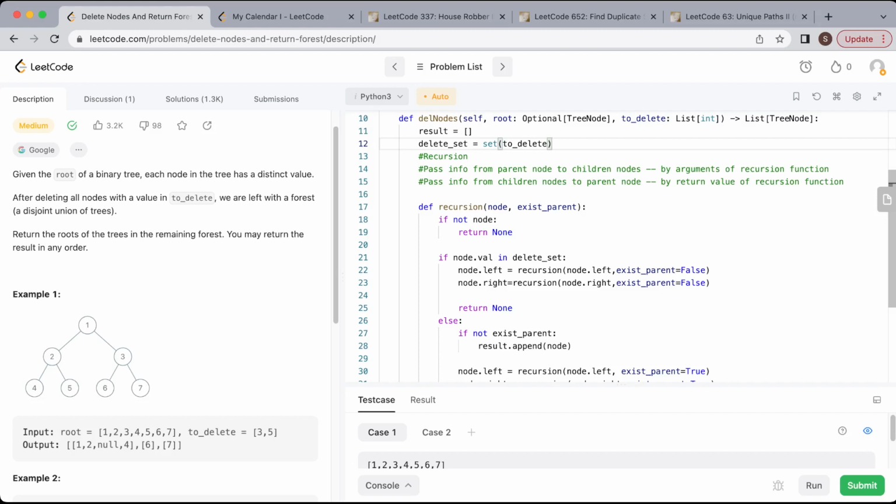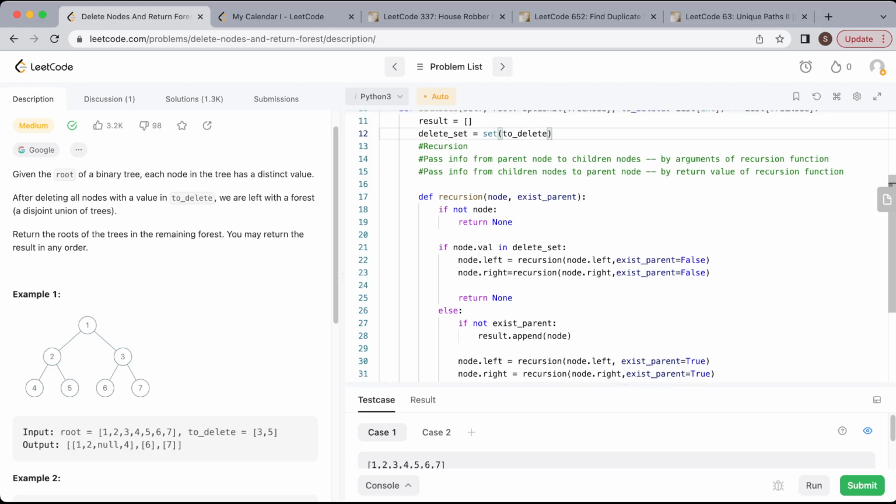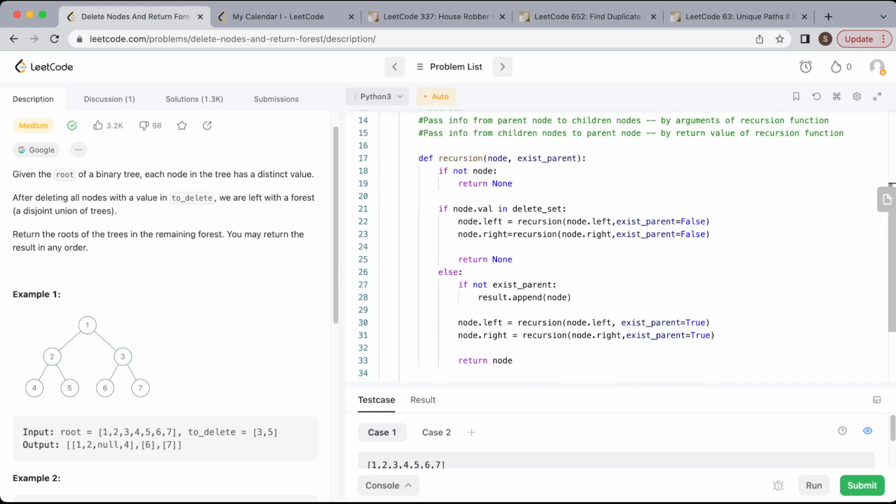We use the set because in the set we will not have duplicate items, and the time complexity to find whether an item is in a set is only O(1). So that's why we use the set, because we want to reduce the time we need to check whether any item is in the set. Yeah, let's see our recursion function.